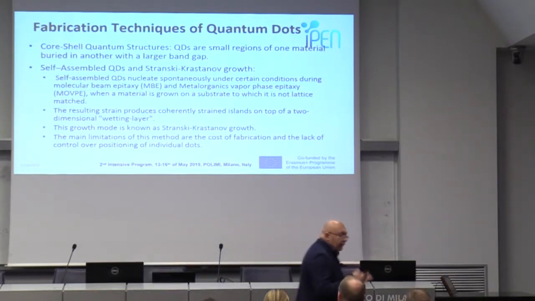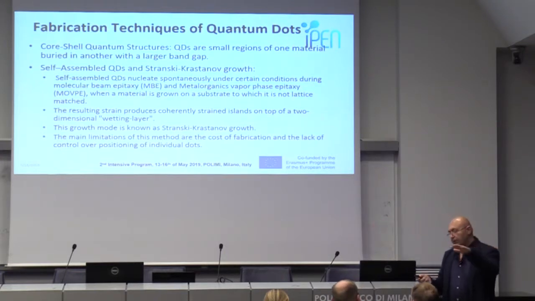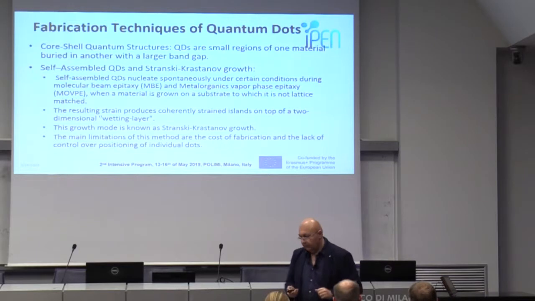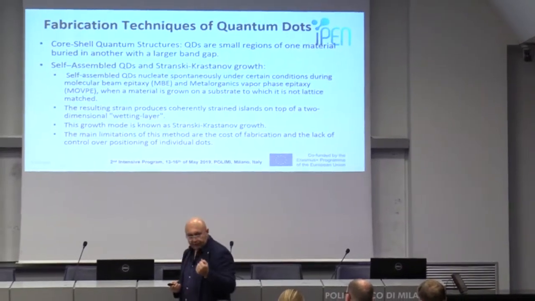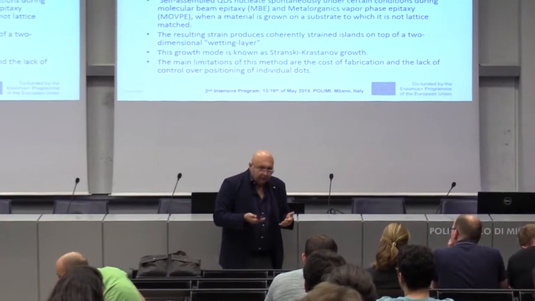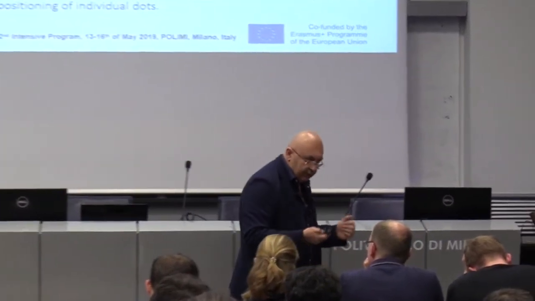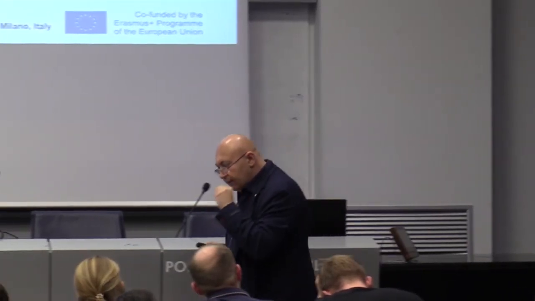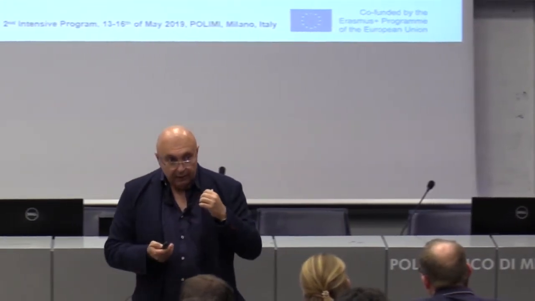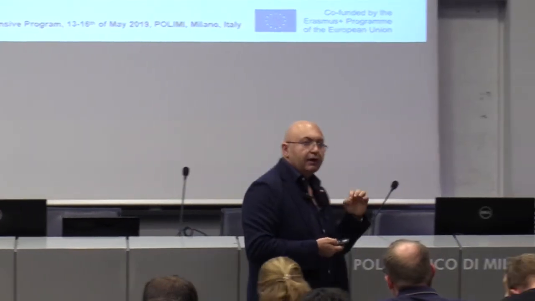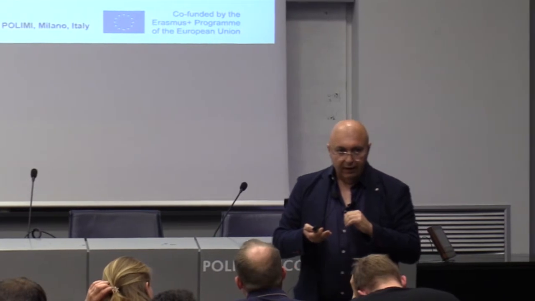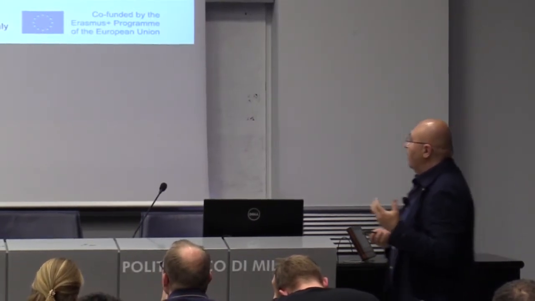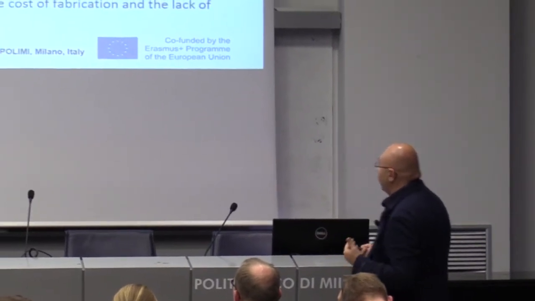So in microelectronics, we have a top-down approach. We are creating the layers. We are using diffusion, lithography, and we can create any electronic device we are looking for. In this case, the approach is bottom-up. We are using the basic building elements, such as molecules, and like a 3D printer, we are printing our devices. So two main approaches are molecular beam epitaxy and also metalorganic vapor phase epitaxy.